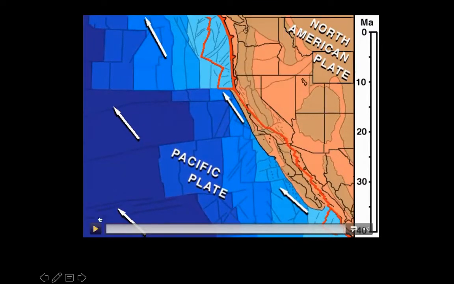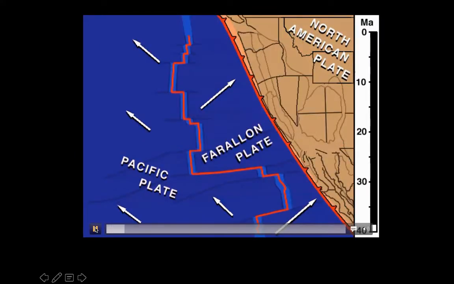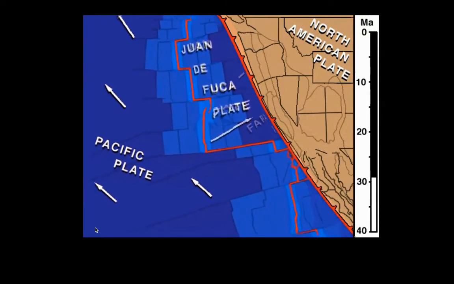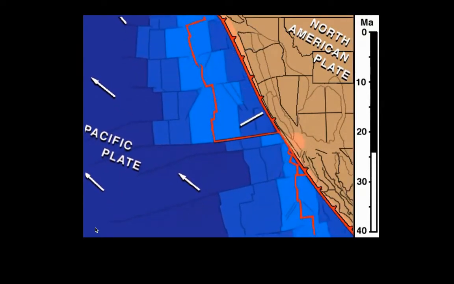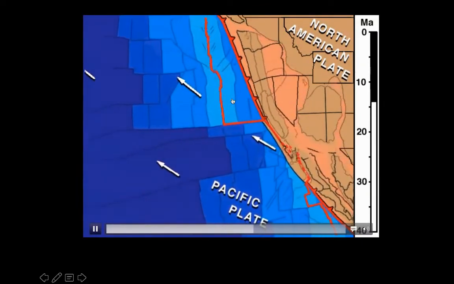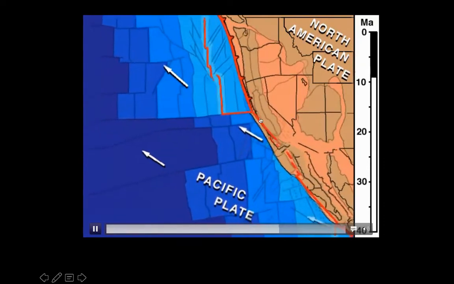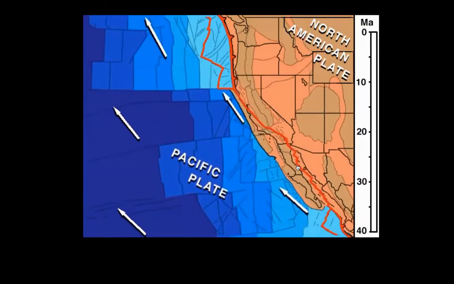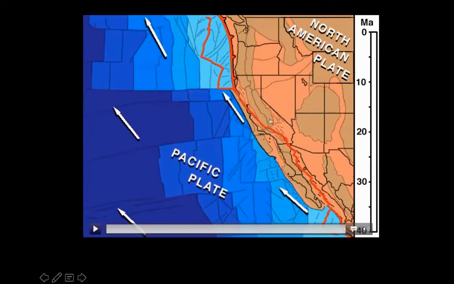One more time. No, we call this the Juan de Fuca now. It's really just the Farallon Plate by a different name. And here's the San Andreas boundary getting longer and longer to today. Now, this also was a period of widespread extension throughout the western U.S., especially in the southern part of Arizona. The Colorado Plateau here has stayed relatively coherent, but extension has occurred all around its margins.